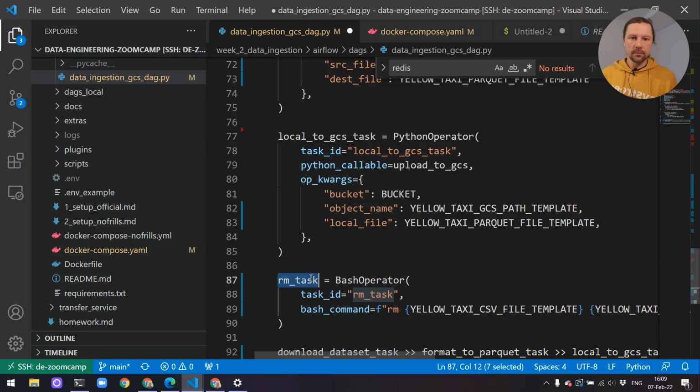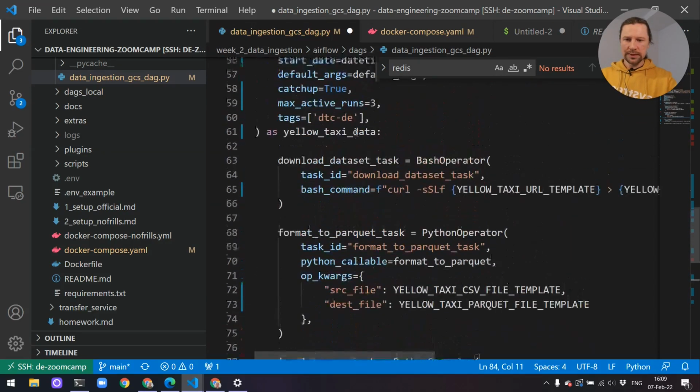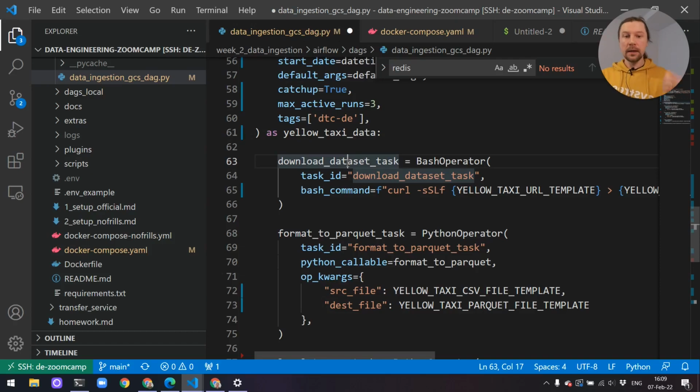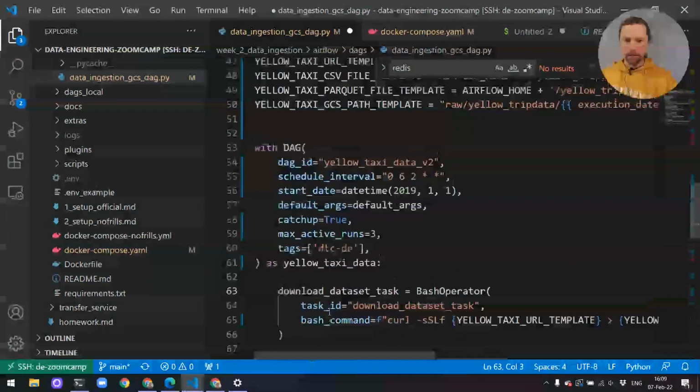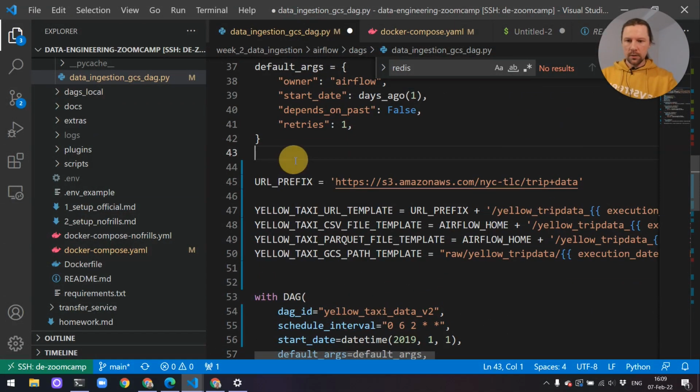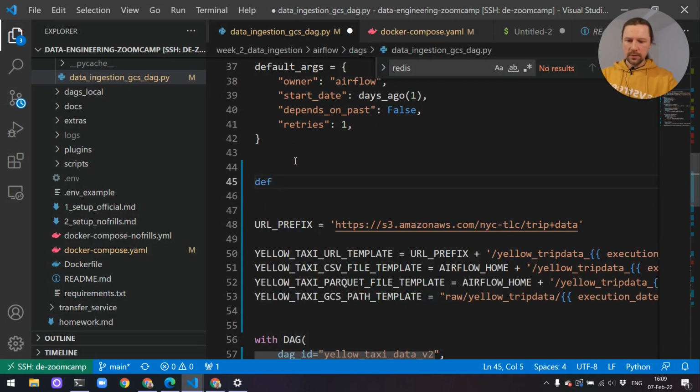They will be the same. So it doesn't make sense to copy paste the same code. What I want to do is put this in a separate function, create these steps in it, and then just invoke this function for different DAGs, for different tasks.